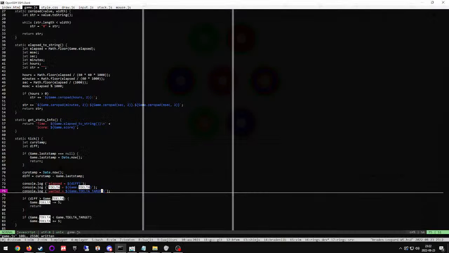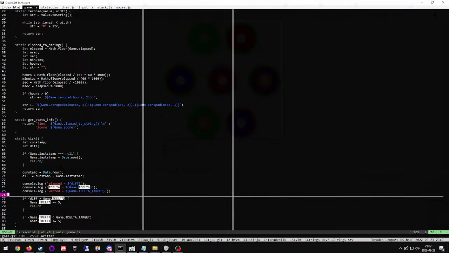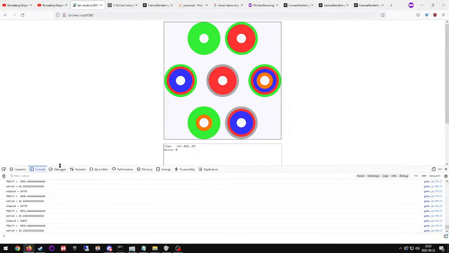Oh, it's because it's not updating, that's why. See, now the elapsed time is at least doing what it's supposed to be doing. It's saying somewhere between 45 and 50 milliseconds are being elapsed, but T delta keeps on.